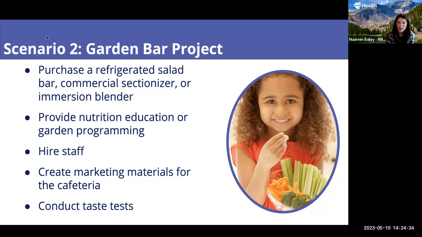Maybe they should think about hiring a nutrition educator to help students understand why it's important to consume fresh produce, what the benefits are, what happens if they don't have access to fresh produce, and to help them start building healthier habits. Similarly, they could work on a garden to cafeteria program and have students grow their own food. Getting students involved in the process of growing their own food increases their engagement, and it can make them more interested in trying different vegetables that they otherwise might not eat.